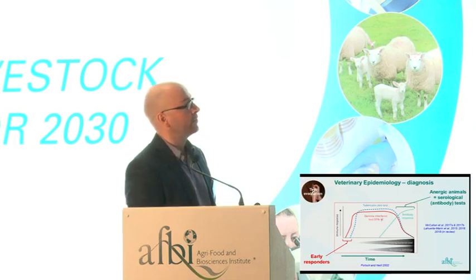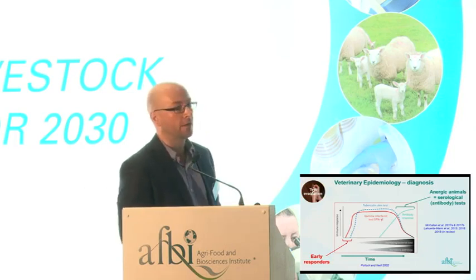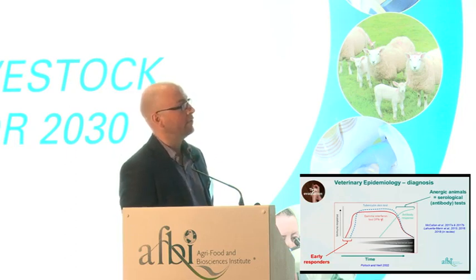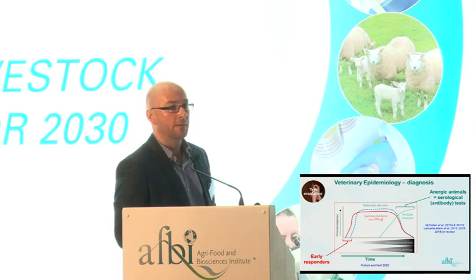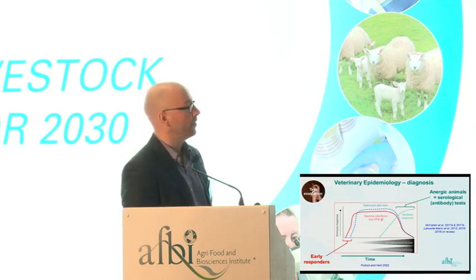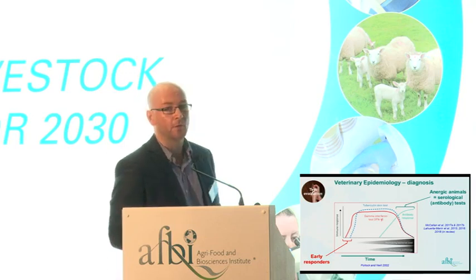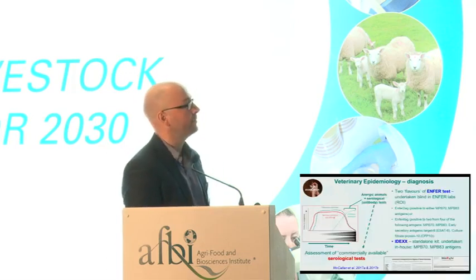And then there's also certain circumstances where animals may be missed, and you might be able to pick them up through antibody responses or serological responses. So for this piece of work, I'm going to concentrate on this end of the spectrum, so essentially animals that have been missed through regular antemortem tests, and then also these early responders who are very, very important to identify and take out of the system.